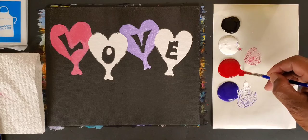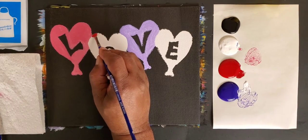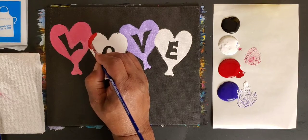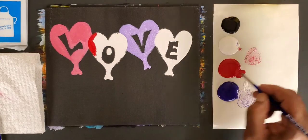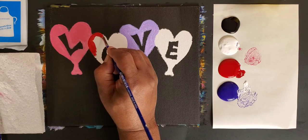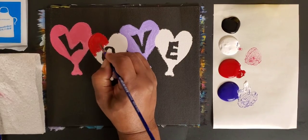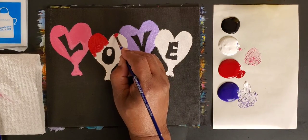Just going to grab some red. And then I'm going to start over here. And just like the pink and just like the purple, I'm just going to fill in everything. See? I'll fill that circle in last just in case my finger slides over that way while I'm painting the fill in. I'll just leave it open for right now. It's like a little artist trick. There you go.